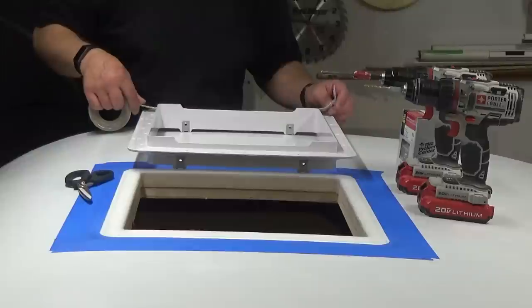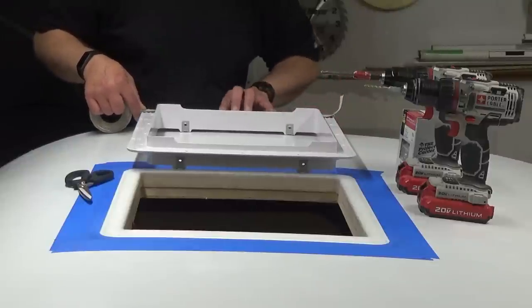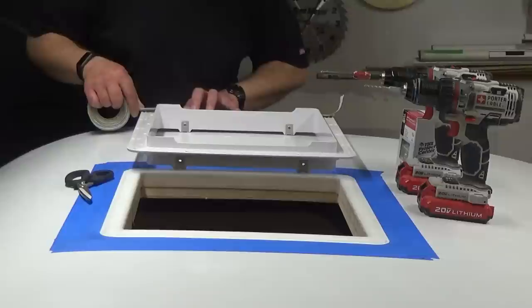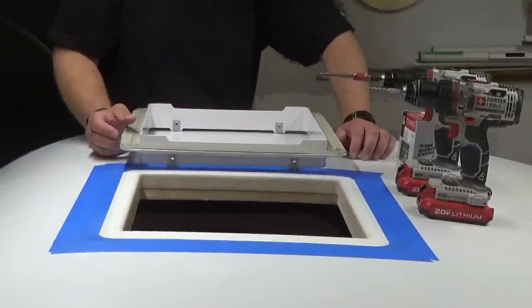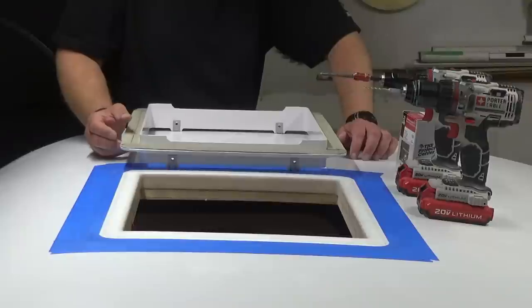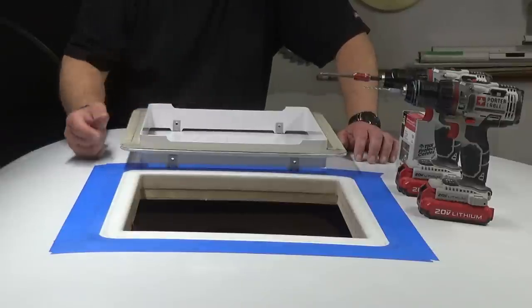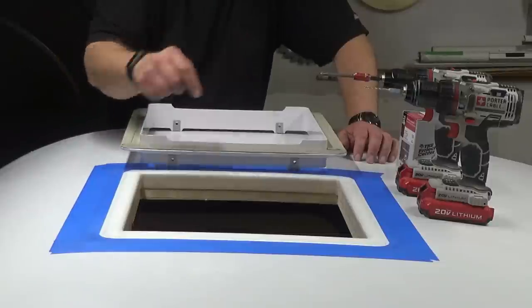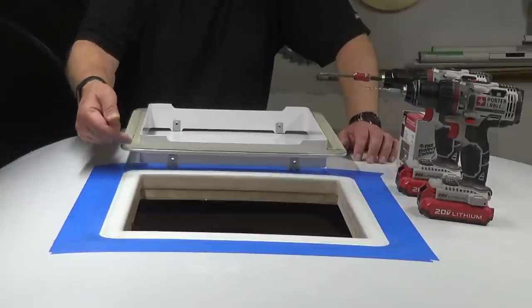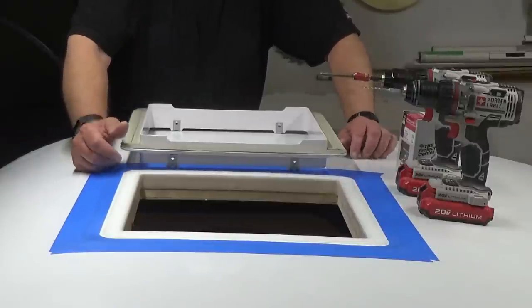And I'm probably going to use two layers. Alright, now what we're going to do is we'll set it in place, press it down firmly, and then we will pre-drill and put a couple of screws in to hold it in place. Then we'll pre-drill all the other screws, put our ProFlex in, and get those fastened down. Take out the two screws that we put in to hold it in place, put our ProFlex down on that.